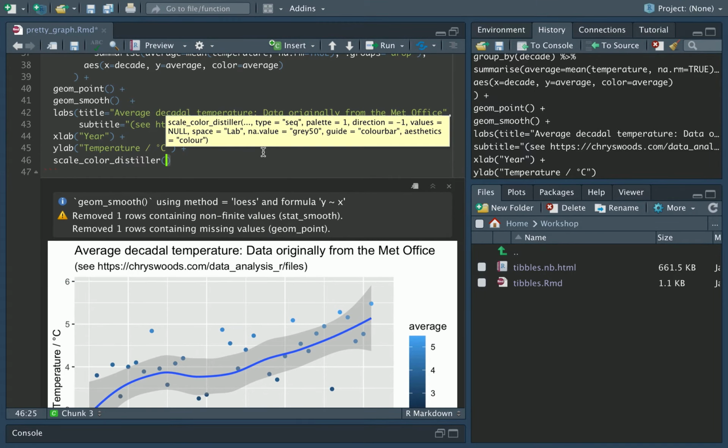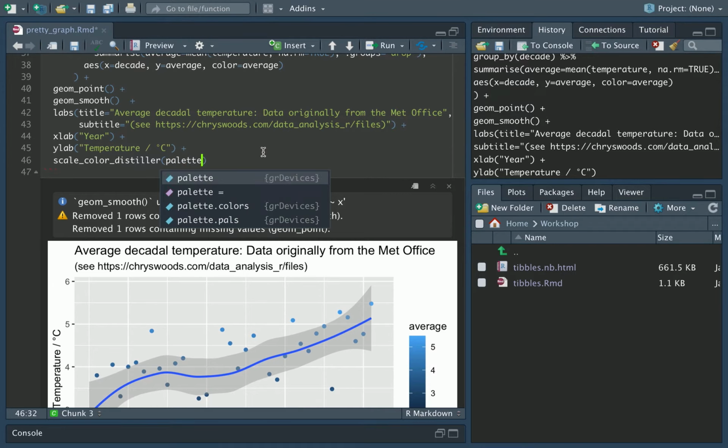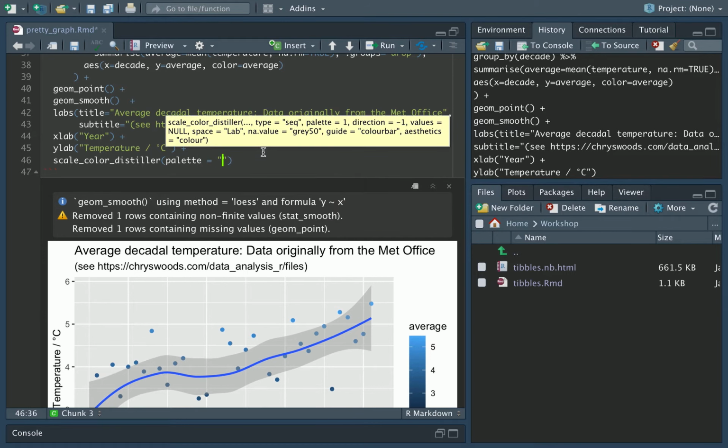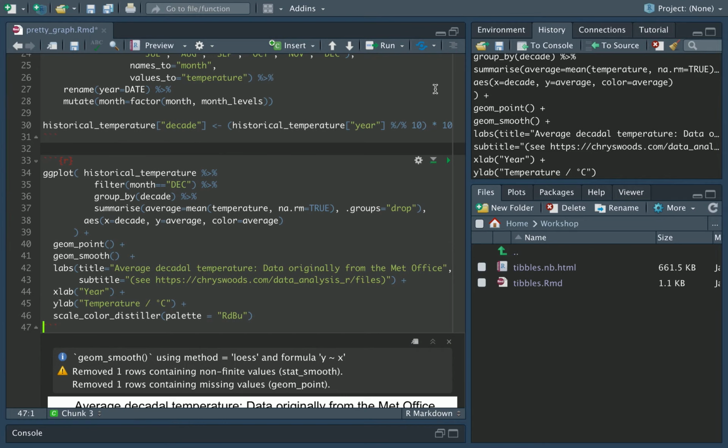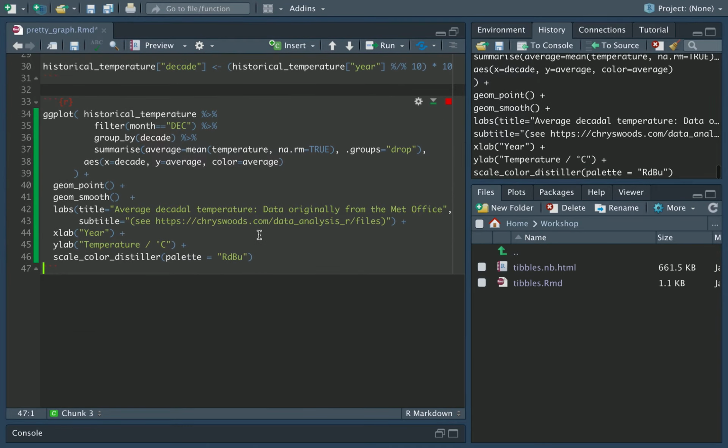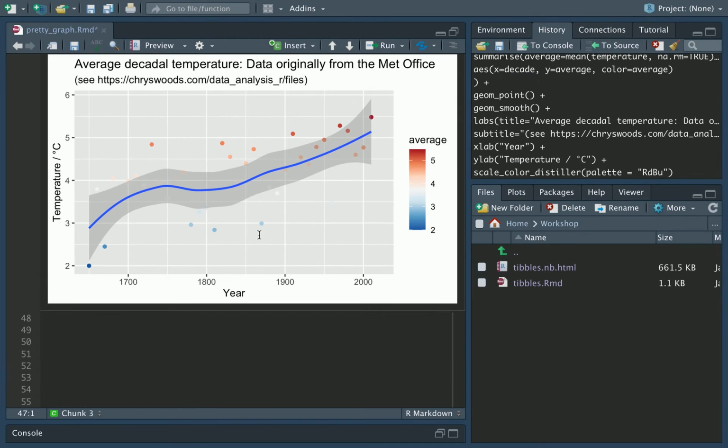You can see there are many different ways we could be creating these color scales. And the palette we'll use, which says how the color scale will work, is this RdBu, meaning go from red to blue. There we are. So what's happened here is the average value is put in the middle and is colored as white. Below average values are now colored blue, moving down towards the minimum, and the above average values are colored red, moving up to the top.